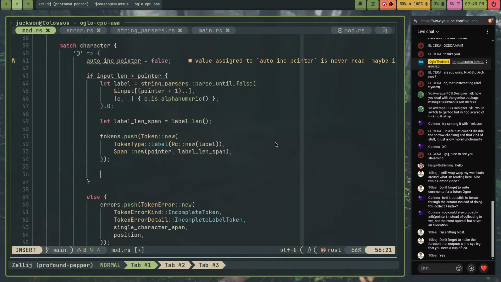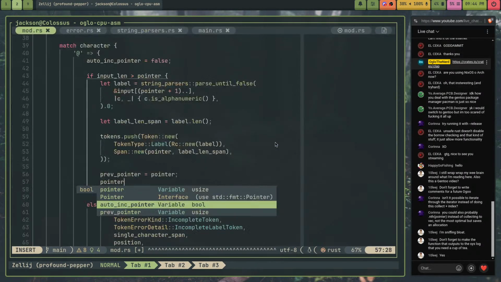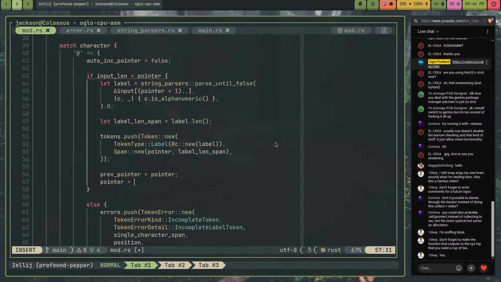Auto inc pointer. I want to do prev pointer equals pointer, and also pointer now equals pointer plus label length.